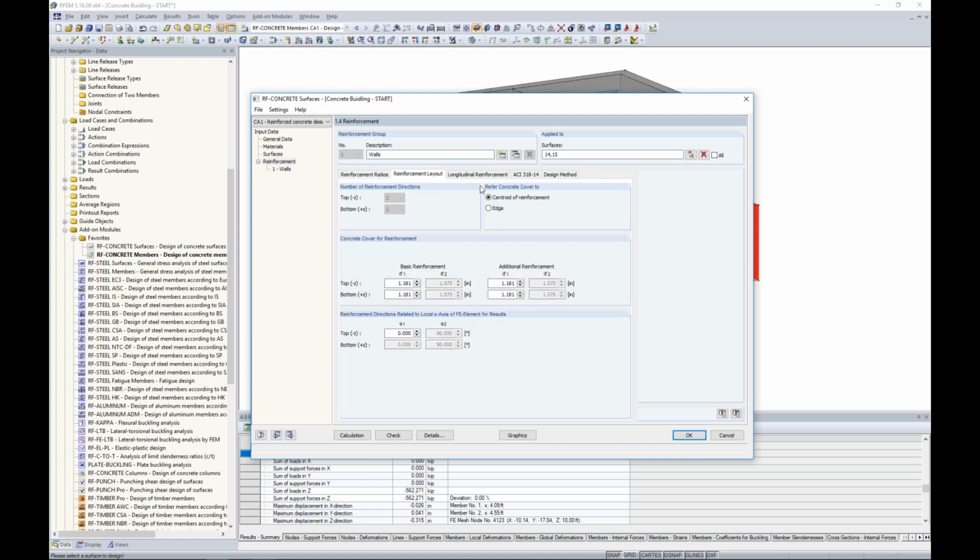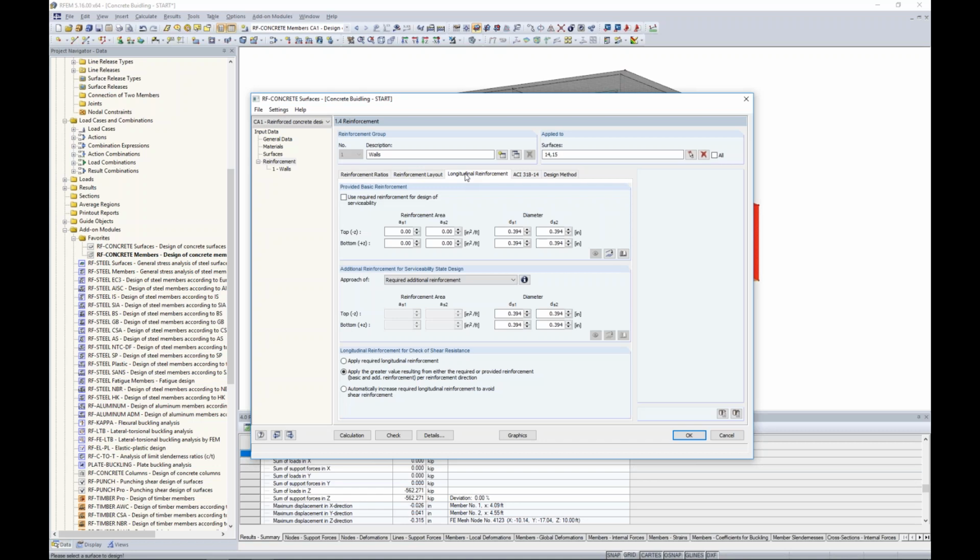The reinforcement layout, this is to specify the cover. Well, I'm going to specify the cover from the edge of the slab or the edge of the surface to the edge of the rebar. And for this, just like my concrete members, I'm going to set this all as 1.5 inches. We will design both transverse and longitudinal reinforcement for surfaces. What is nice is if you have any type of specialty structure that maybe you don't have a complete 90-degree angle between those two directions, you can actually adjust this angle to something else. So it doesn't necessarily have to be 90 degrees.